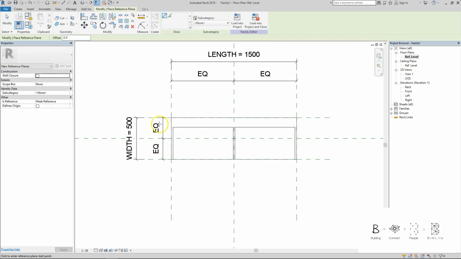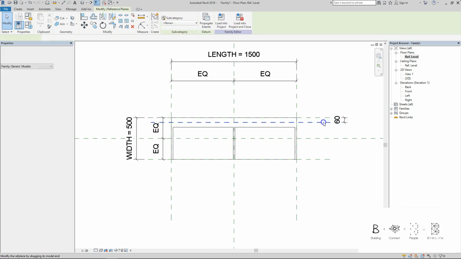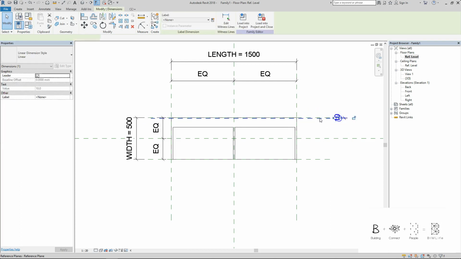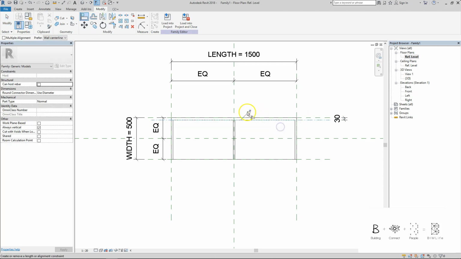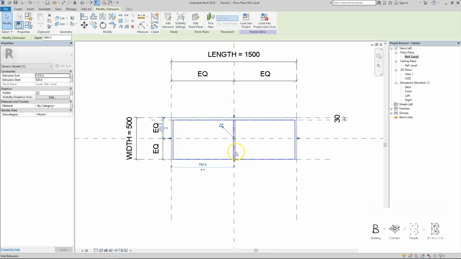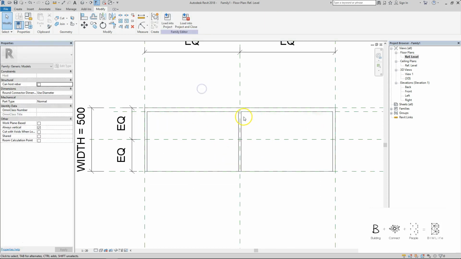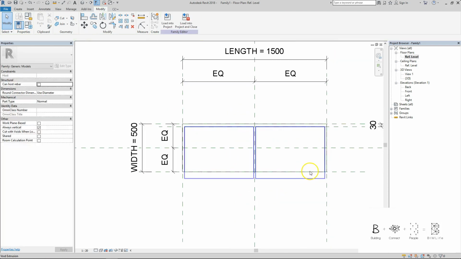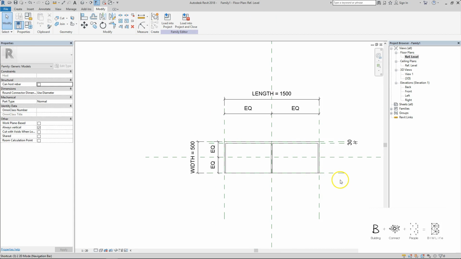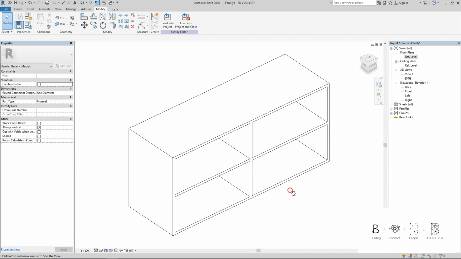Instead of creating a dimension, I'm just going to create a new reference plane that is 30 away from the back, 30 not 10, sorry. And I'm going to lock the back of the shape or the void here to the reference plane for 30. Make sure you are selecting the right object. So the void is usually the one in orange color. Okay, the void is here at the moment. I'm just going to put it to the back so that I can align it and lock it to the front reference plane. So this is the cabinet.